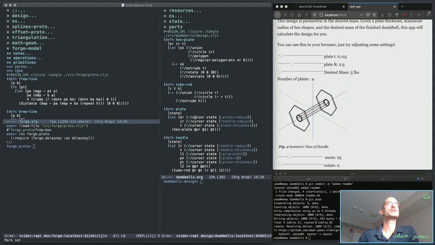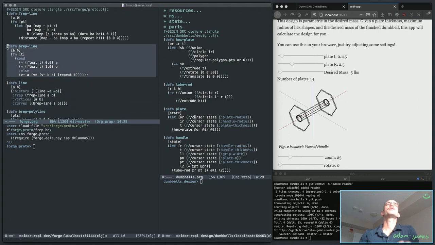line primitives, this brep line function, I want to modify so that it returns to me, here.